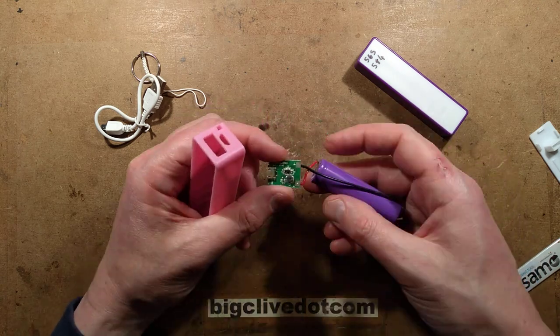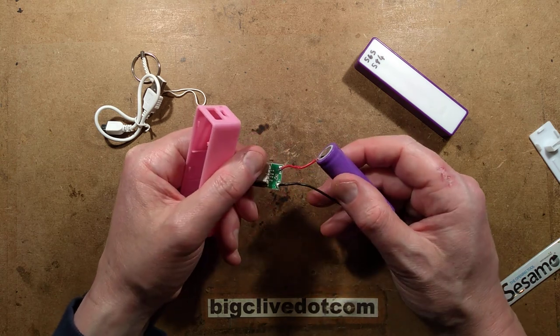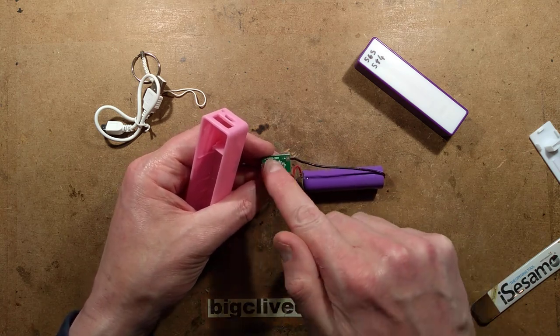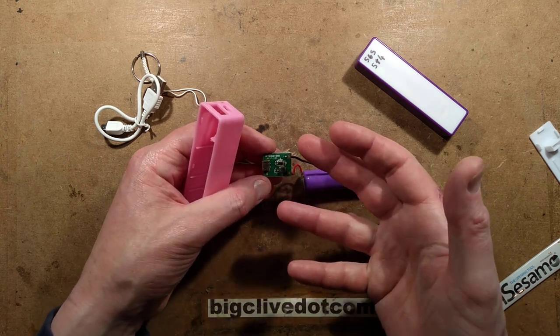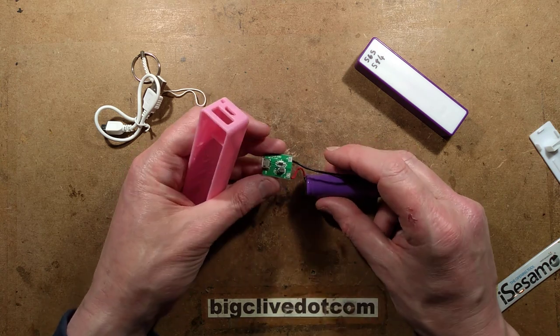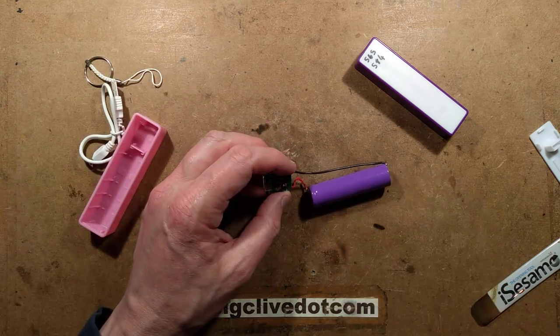Yes. The circuit board has a tiny little six-pin chip in it. You know what? I'm going to take a picture of this, and then we'll analyze the circuitry. It has the lowest component count I've ever seen in a power bank, I think. It's very impressive. Right, I'm going to actually take a look at that now.